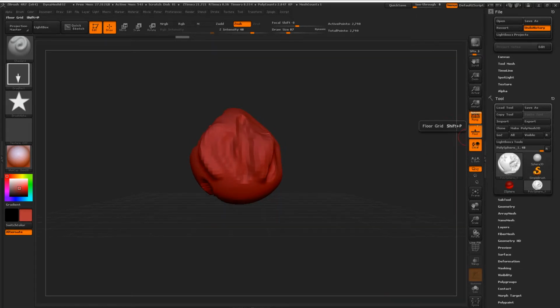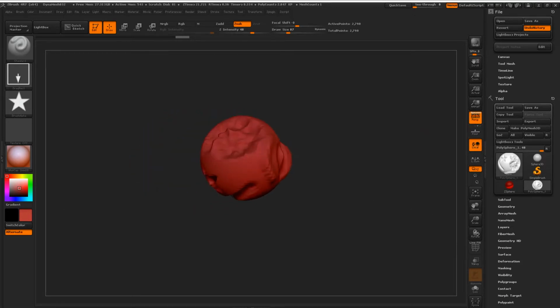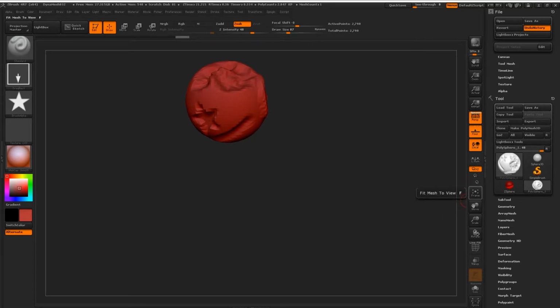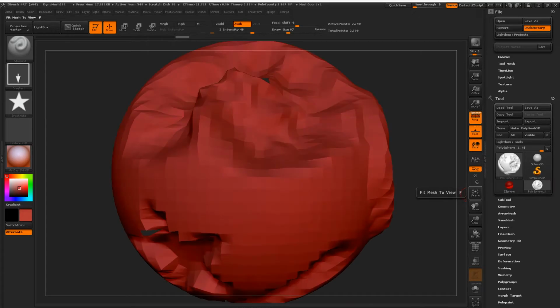This is the floor that we can place as well on different planes. See? Here we have similar options of symmetries that we're not going to touch for now. Here we have the option to place a figure. I mean, if we have the figure lost here and we don't know where it is, we have to press this frame button and the figure will be centered in the camera.